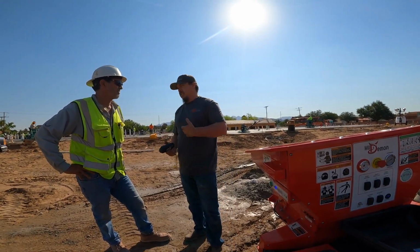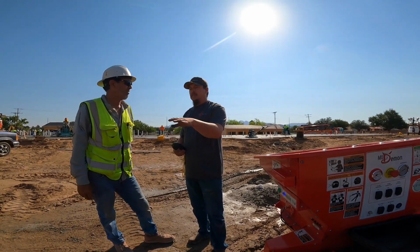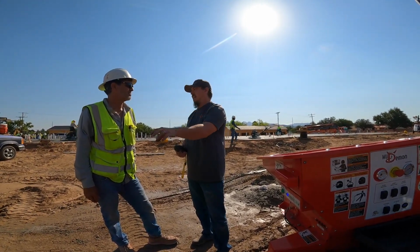Air gets dangerous. You'll see the hose flip on the regular pump. On this, you'll see just the tip of the hose flip up and spit that air out.